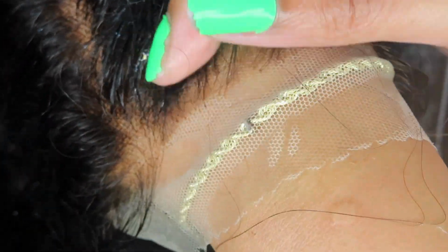I'm going to go in and add my conditioner, and that's pretty much all you need to do when you are bleaching your knots. You can see it looks nice and flesh tone. Once I cut this lace and add my makeup, you're not going to even be able to see the lace. It'll fit right in. It'll blend right in with my skin.